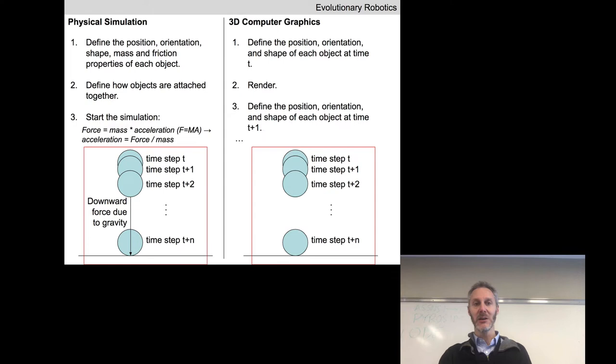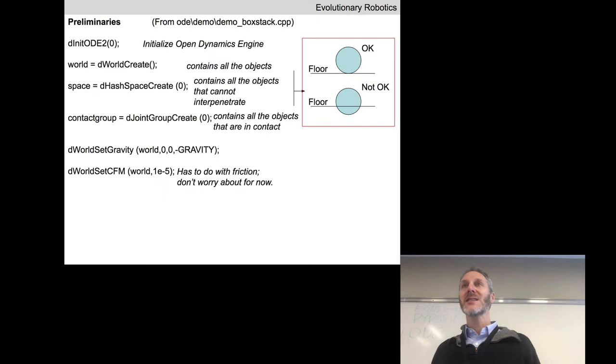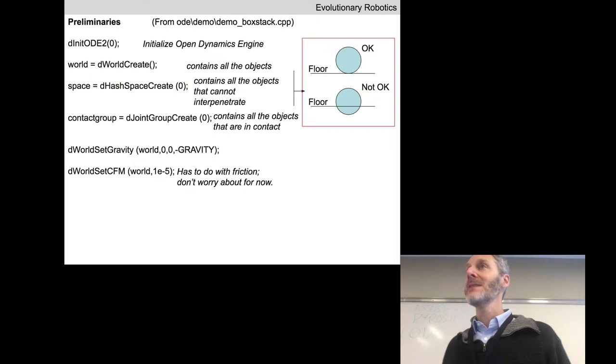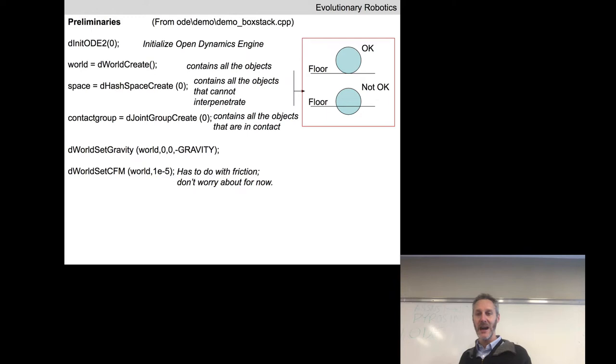We're gonna walk through some of the code that makes up Open Dynamics Engine. Open Dynamics Engine is written not in Python. The semicolon should be a little bit of a hint to you. Anybody played around with Open Dynamics Engine or know what it's written in? So it's written in C++. If you don't know C++, doesn't matter for our purposes today. We're just looking at how ODE works.